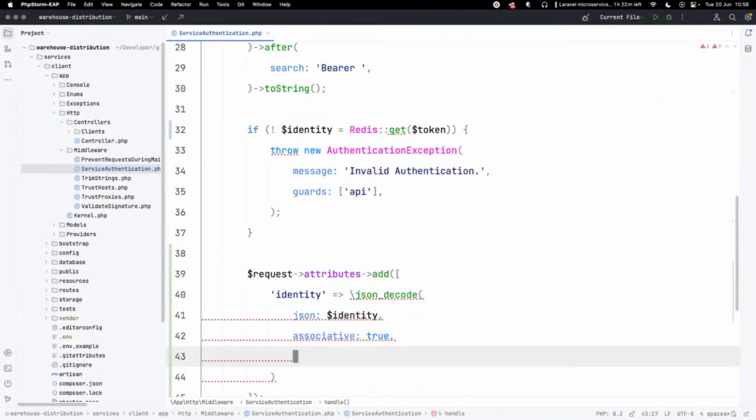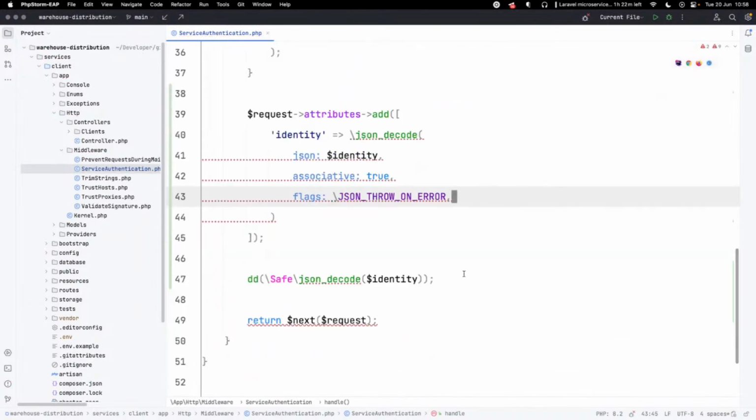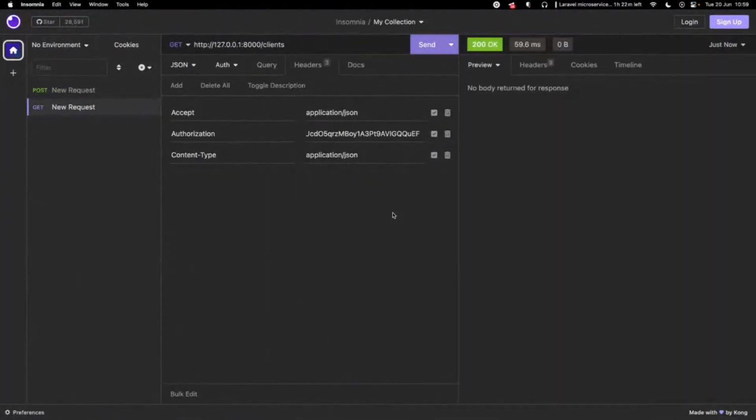So we're just going to pass it as an array. And the flags that we want to add are just JSON throw on error, because we want to ensure that, you know, things die where they need to.